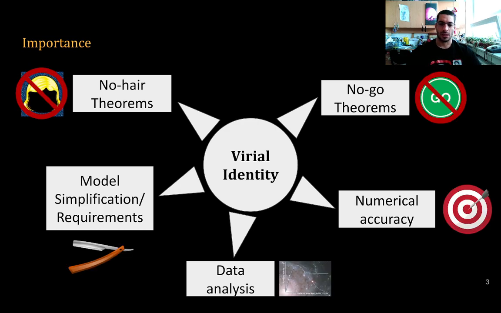And probably the first use was in data analysis, especially with a particular interest in the rotation curves of galaxies. This was the first use of such identities, where due to the additional kinetic energy in the rotation curves of galaxies, it was inferred the presence of an additional matter field, which we now call dark matter. So in this case, it's the opposite of the case of particle systems, where we use the kinetic energy to obtain the potential energy.